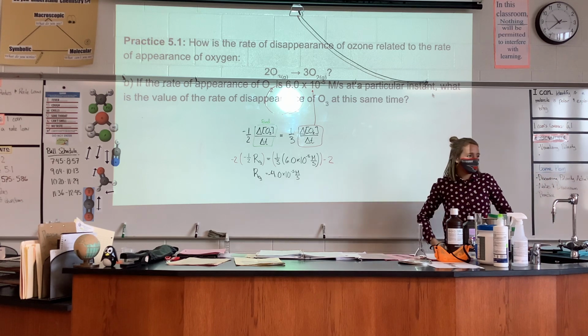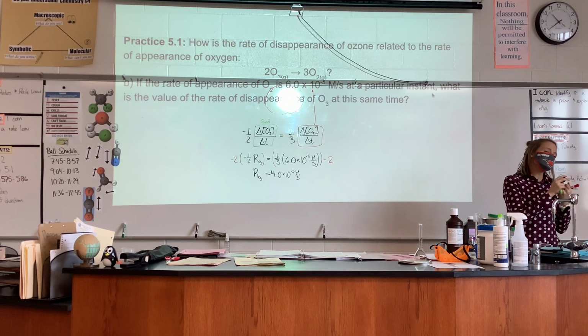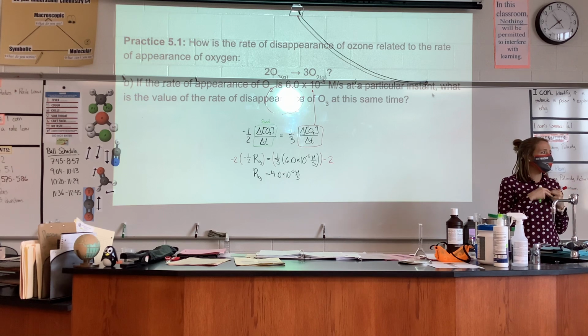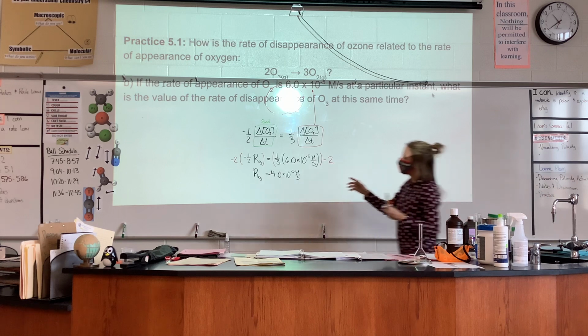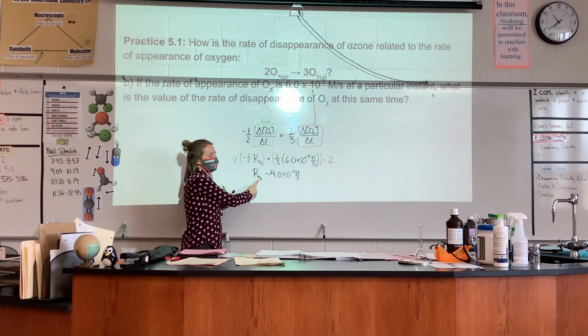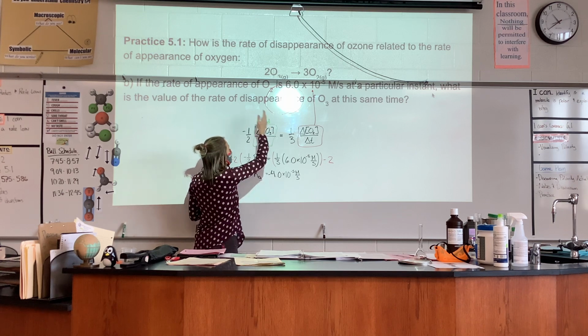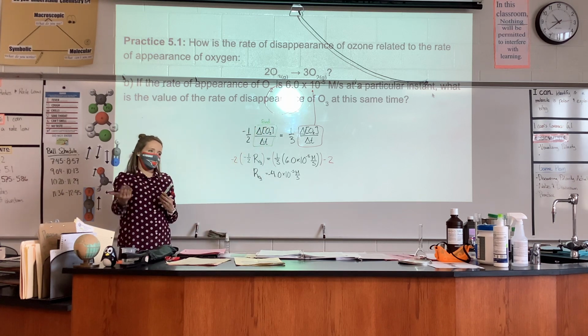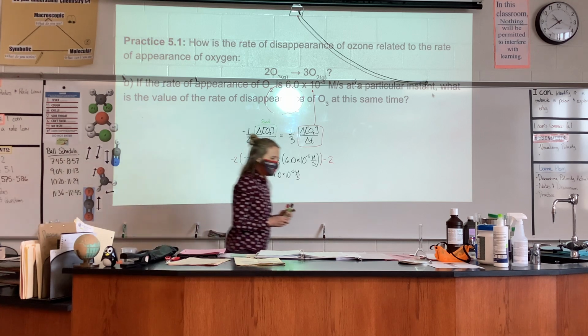Yeah, Kimberly. So I thought rate was never expressed with a negative number. It's expressed with a negative, but mathematically it's not negative; you put the negative just to show the direction. Now you are right in a sense, since I'm labeling that it is O3, it's actually not necessary to put the negative, because since O3 is the reactant, I know that it's disappearing. Does that make sense? Yeah, good question. Any other questions?